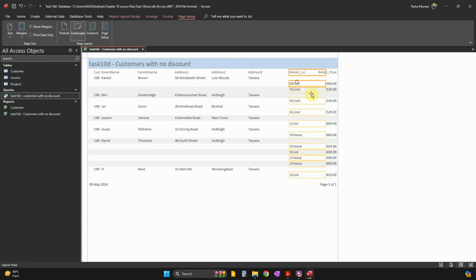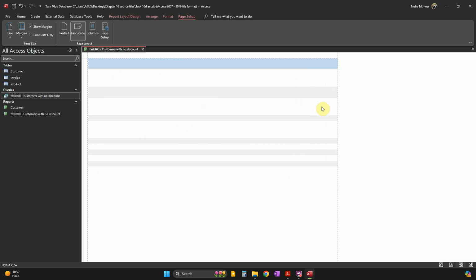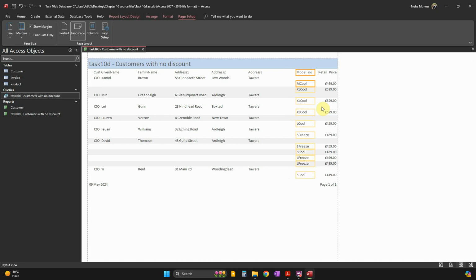Model number and the content as well is really large. I'm going to reduce it, and then move it a bit to the right side to give space for the other content. The same for the address 3. Move it a bit to the right side, and you can see I'm choosing the header with the content together.